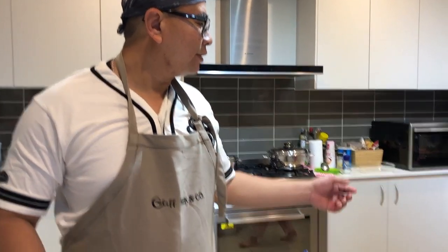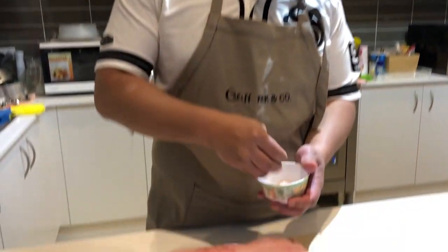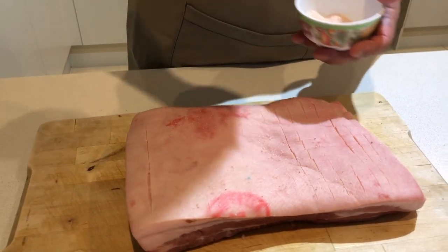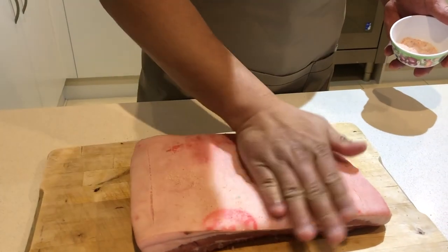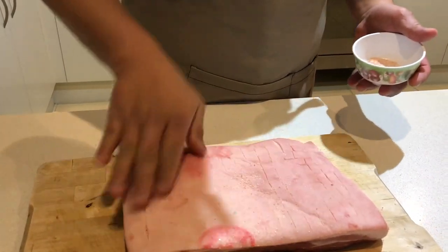Next step, we need to do seasoning, to sprinkle some salt on the top layer of the skin. Darling, can you give me some salt, please? Thanks, darling. Make sure you massage on the top layer.